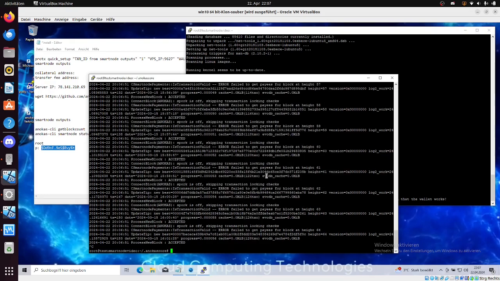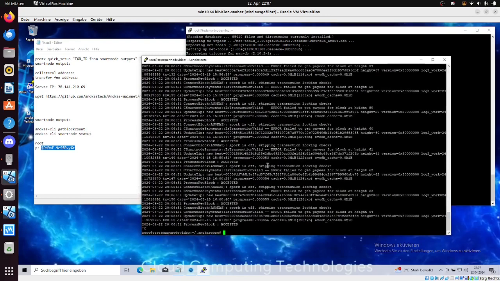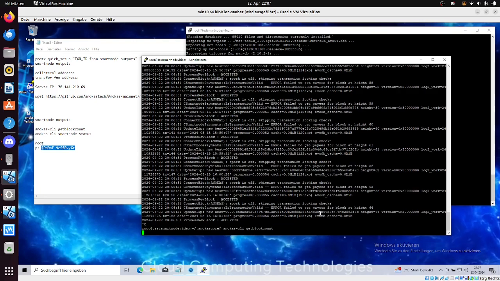Okay, so it seems we have a working daemon here. Another test you can do now is to ask for the current block count to see if the system is actually synchronizing or not.